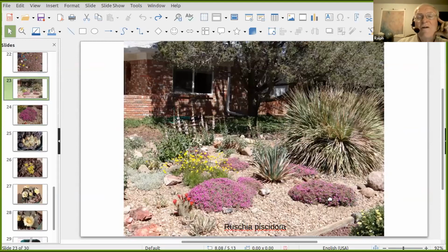You can see I have very large plants in my yard, and these are probably second or third generation plants, meaning they came up as volunteers to replace the originals, the ones that were in the yard. And they do quite well. They bloom in April, May. And they're trying to bloom again a little bit this fall because we had some rain, and I've been watering them a little extra.